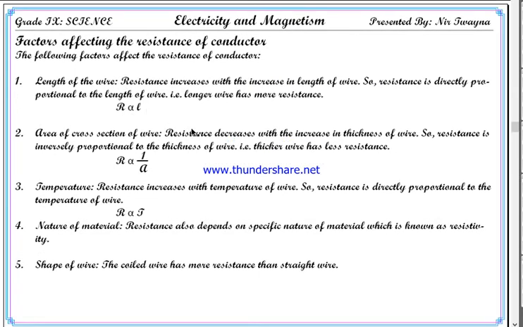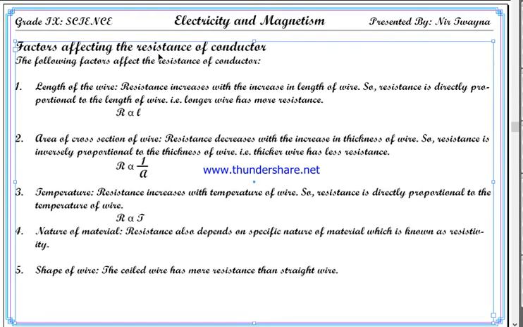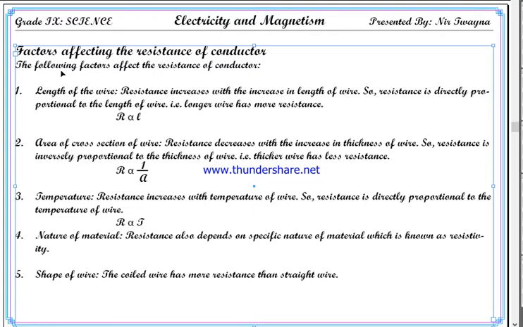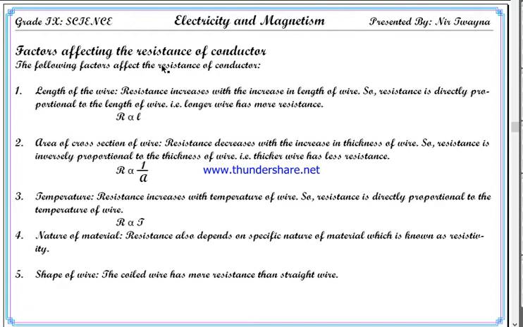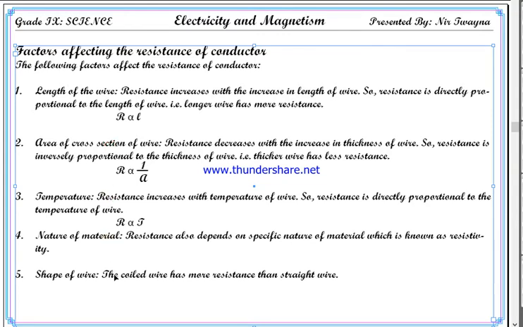If you do not have any confusion with resistance, then let us go to the factors that affect resistance of conductors. What affects resistance? We already discussed that resistance is the property of conductor, isn't it? Now, what properties of conductor actually affect the resistance? Let us discuss that now. There are altogether five factors that affect resistance.